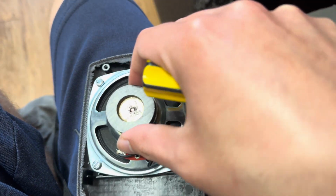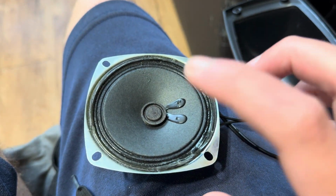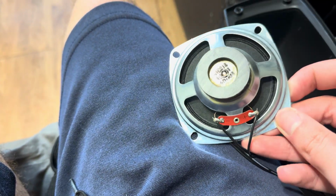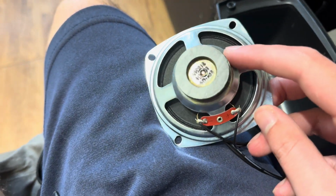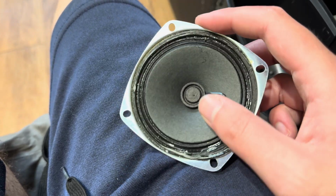I want to show you the driver. Just a few minutes. They use the exact same driver. They just have a writing on it. Now I know the wattage. It's very horrible for that.